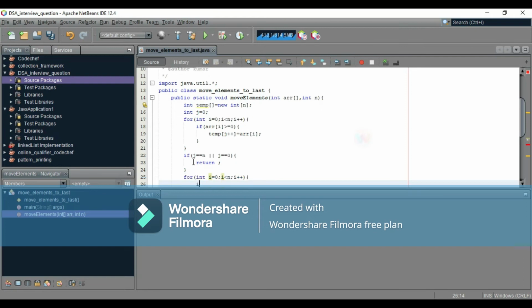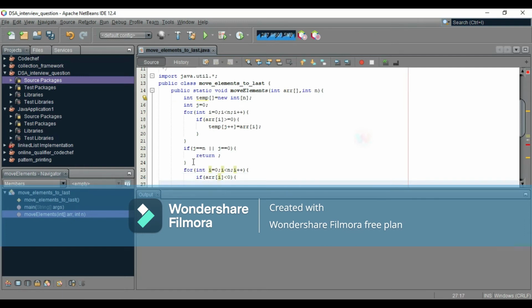If our array of i is less than 0, then in this case we have to push the element from array of i to temp of j.